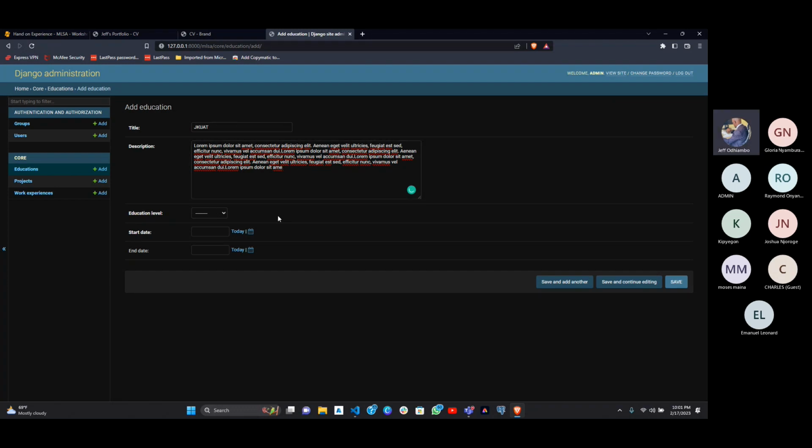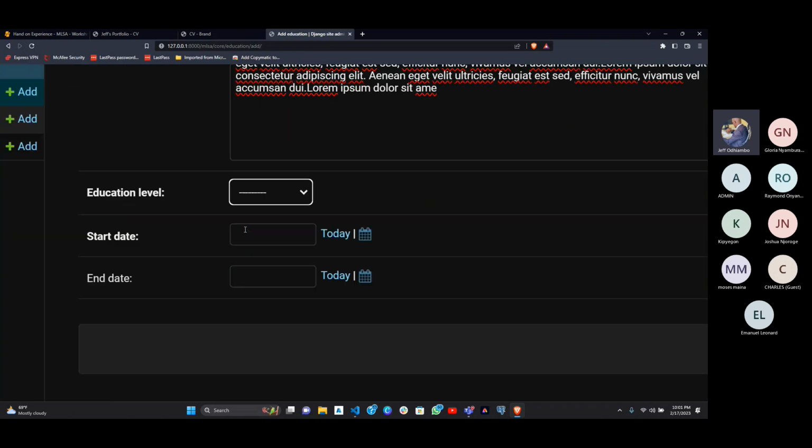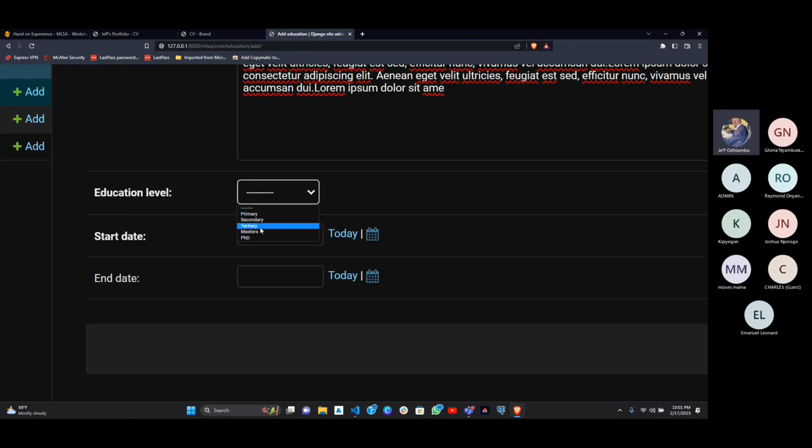Then now you see the level of education. Instead of it being a text area field, now you are selecting from a list. I believe you can see that. Now you are selecting is it primary, secondary, master's, PhD, bachelor's, all that. So you can define a choice field in Django such that whoever will be filling in that field will be provided with a drop-down list to select from.